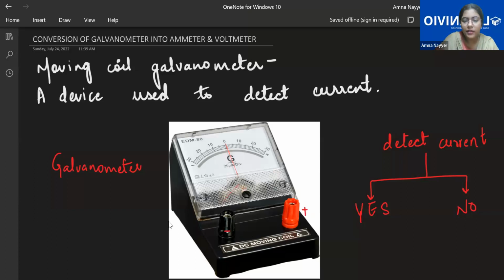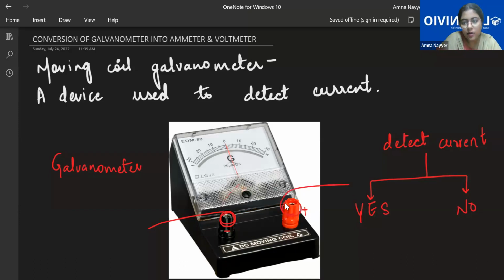Now, what is done? Wires are wrapped onto this. It doesn't even show resistance. It will just tell you whether current is existing or not. So it's a very limited device. It doesn't have many functions. It is based on the principle of torque, which we have studied, and you will see later on. It just tells you whether the current is existing or not.